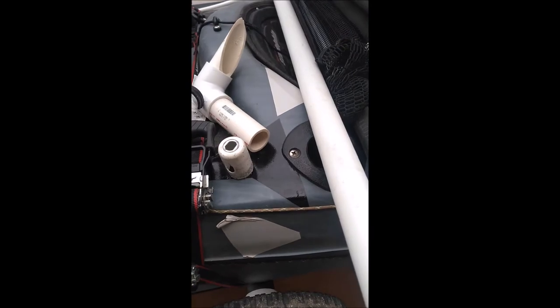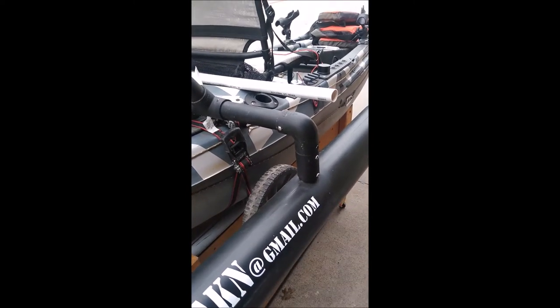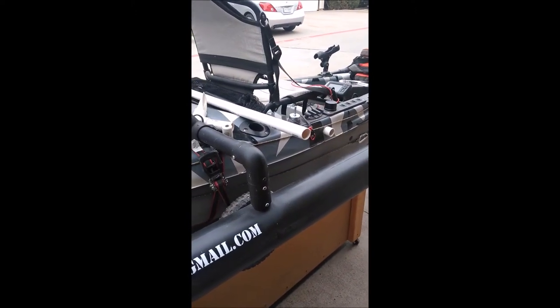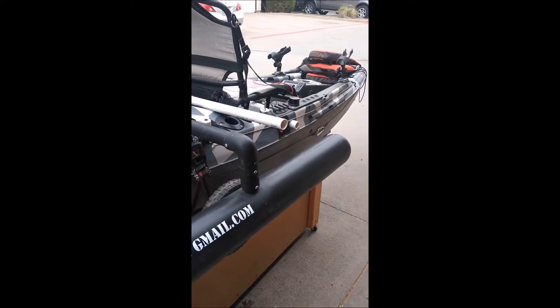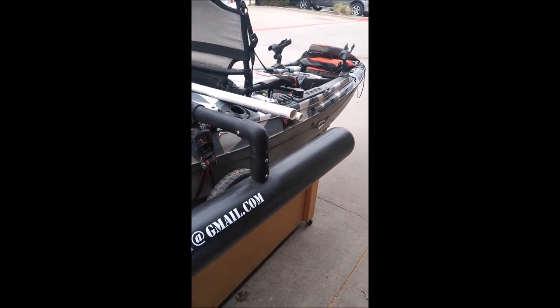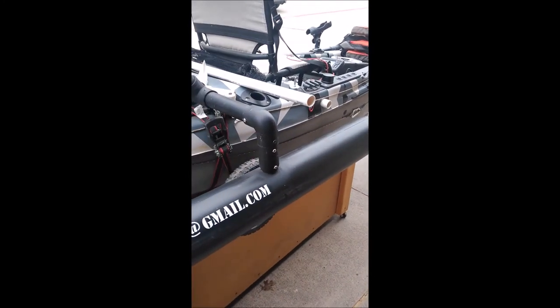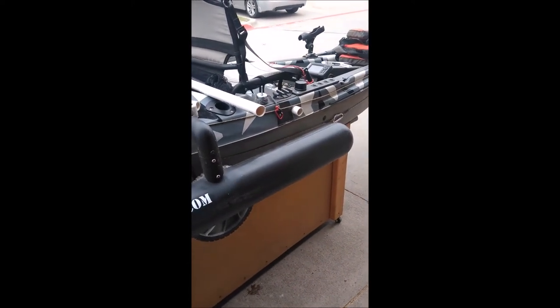Okay, and frankly, I've done this with the tubes inboard or right against the kayak. It worked just fine. It's just the farther out you get them, the more stable the kayak is. And I like to go push it to the limits. 48 inches seems like the sweet spot. Plus, you can fit the kayak between the wheel wells in the pickup truck. Okay? But if you don't want it that wide, feel free to push them inboard a little bit. It's going to take a little bit of stability away, but really not much.